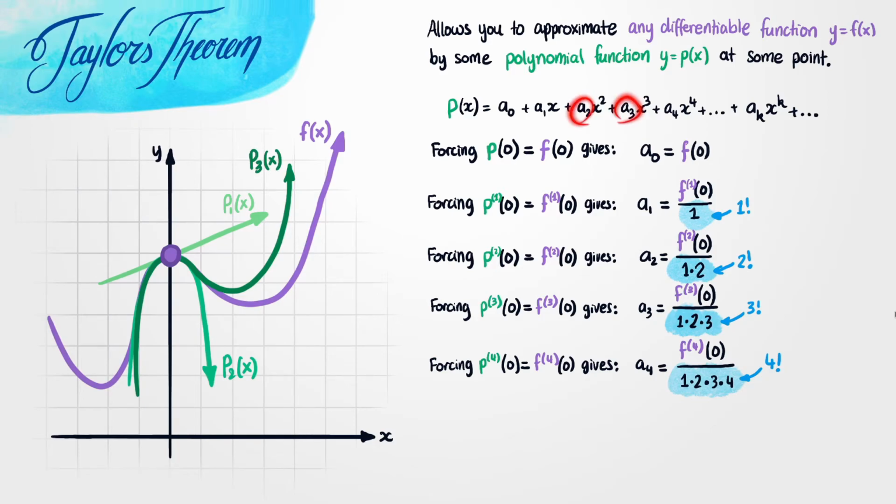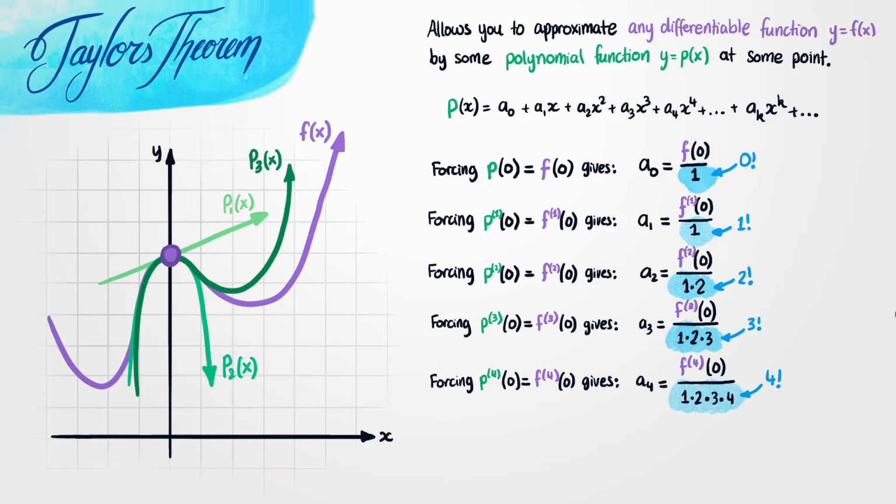But you might wonder, then, why isn't it true for this one over here? Why isn't this divided by 0 factorial? Well, actually, it is, but I just didn't write that yet, so I could explain it to you. To go from 4 factorial to 3 factorial, don't you just divide by 4? And to go from 3 factorial to 2 factorial, again, you just divide by 3. To go from 2 factorial to 1 factorial, divide by 2. And to go from 1 factorial to 0 factorial, divide by 1. But 1 divided by 1 is still 1, so 0 factorial is also 1.